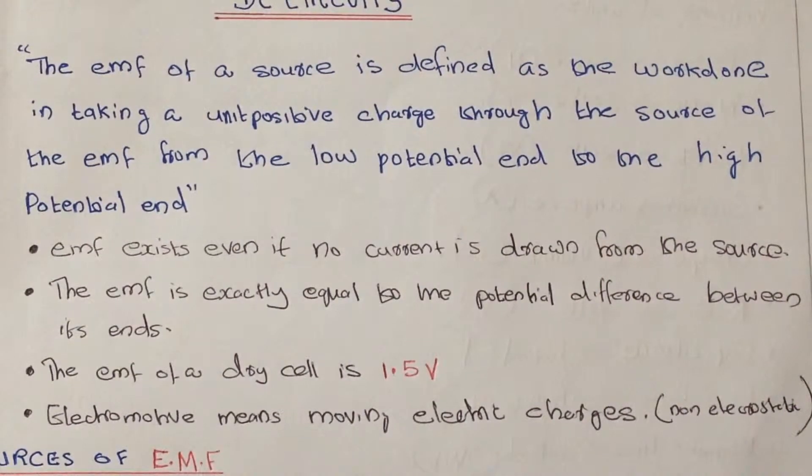Hi folks, welcome to my video on EMF. Induced current is a current produced by the relative motion of a coil or magnet, and is said to be set by an induced electromagnetic force.